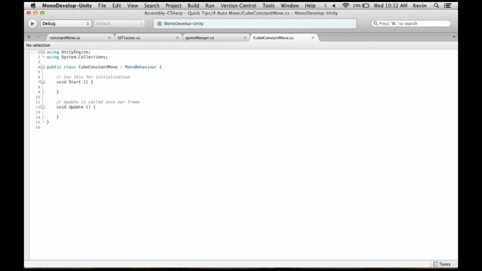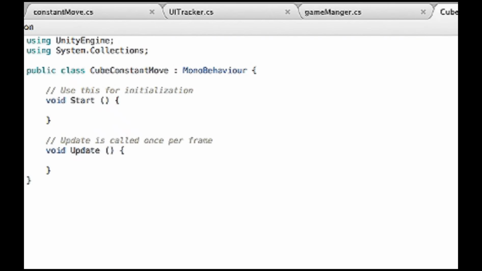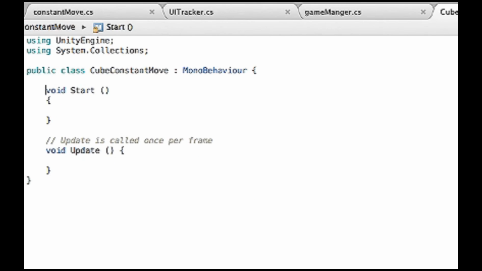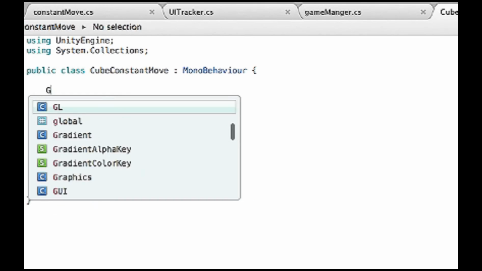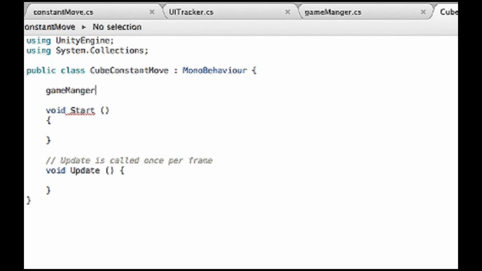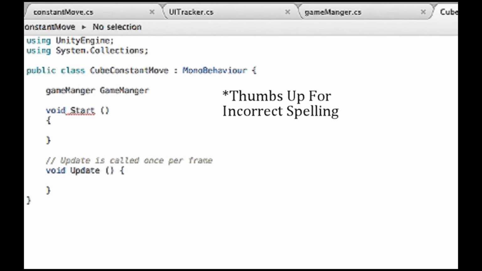Inside our script, we're first going to need to declare our GameManager. We have two of them. This one, GameManager, and just call it gameManager. I think I've been spelling this wrong, but I don't care.